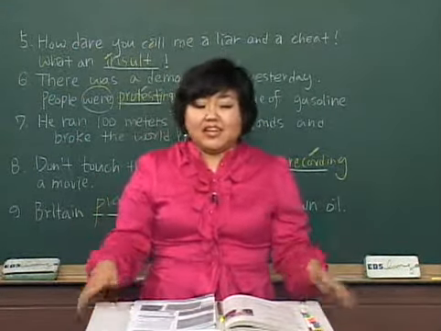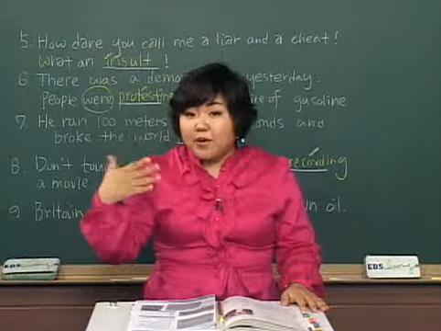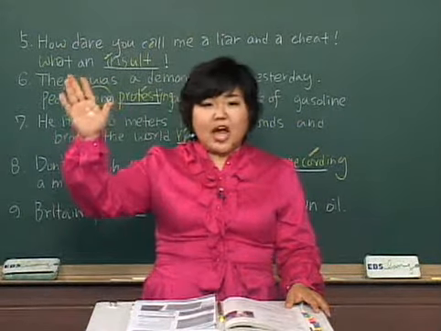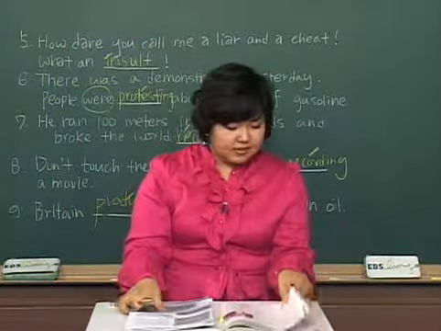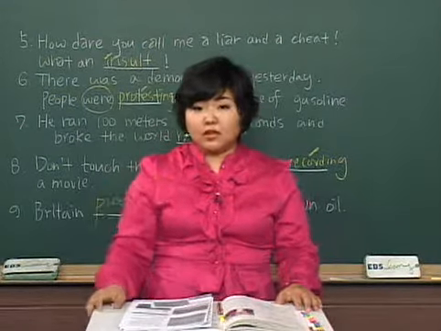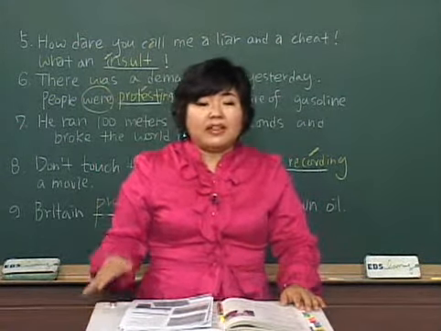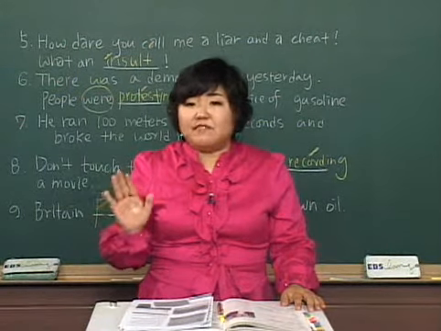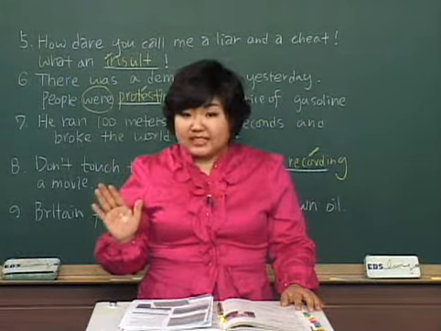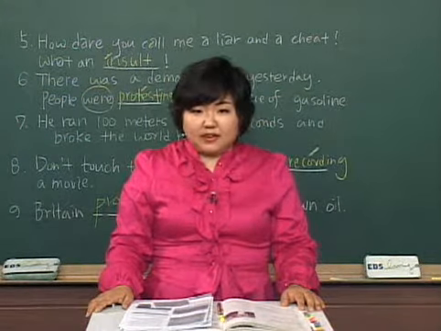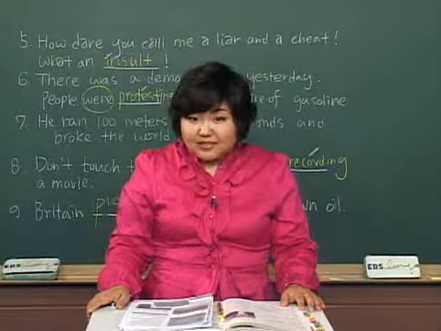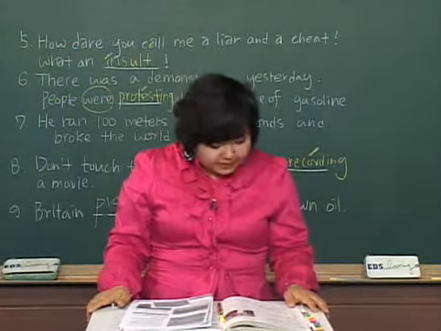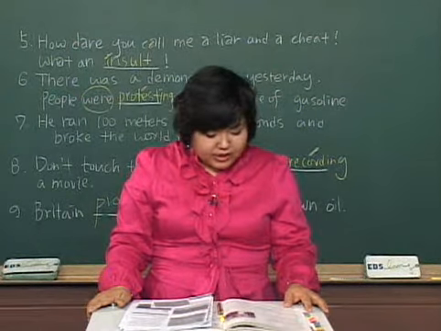Okay, and content is 만족 or 내용, and content is 만족한, okay, satisfied. And object is 물건, object, right? Object or 목적, but object is 반대하는. How about invalid? Invalid is it's not valid anymore, right? It's not good anymore. 유효하지 않은 이런 표현이죠. Okay, and invalid 무효, and contract and contract can be used at the same time. A contract is like a noun, okay? And contract. Okay, contract is an adjective.